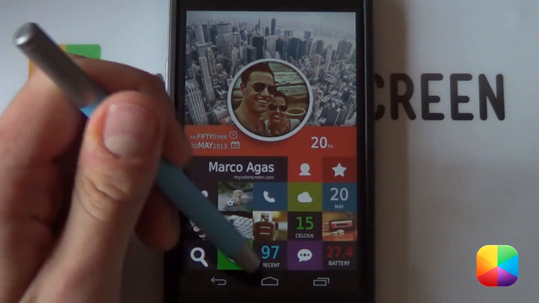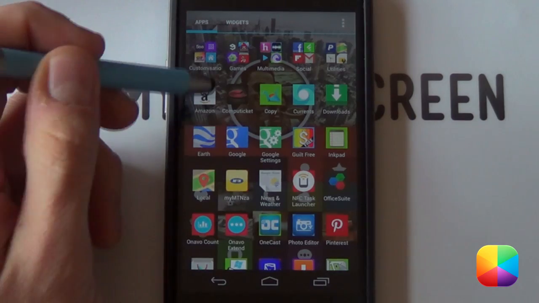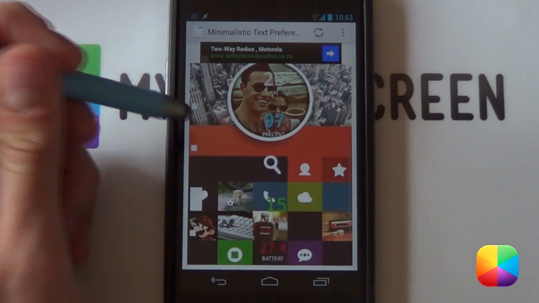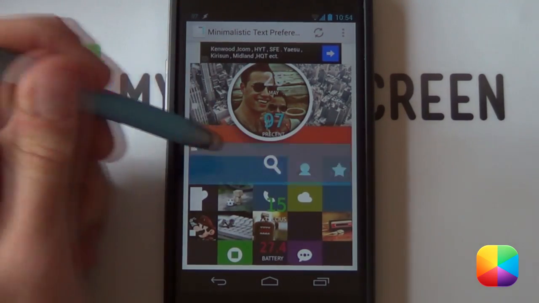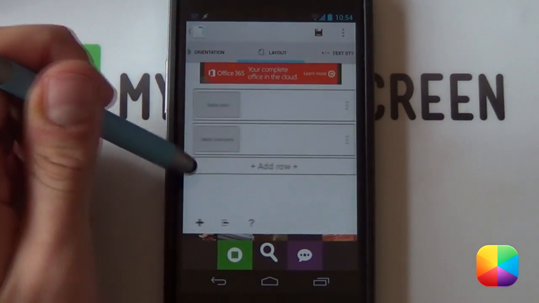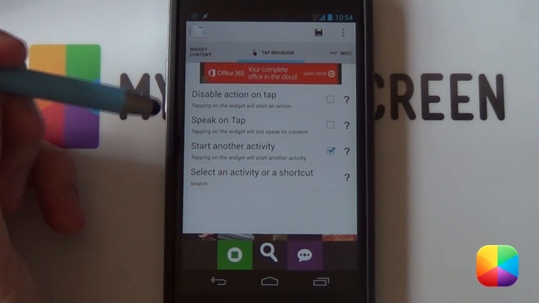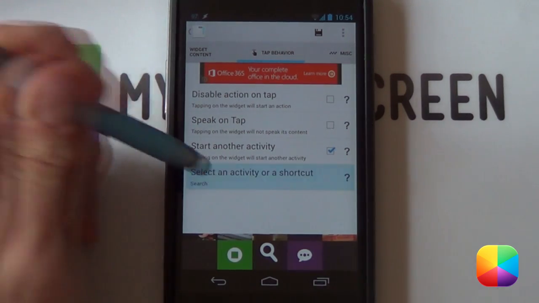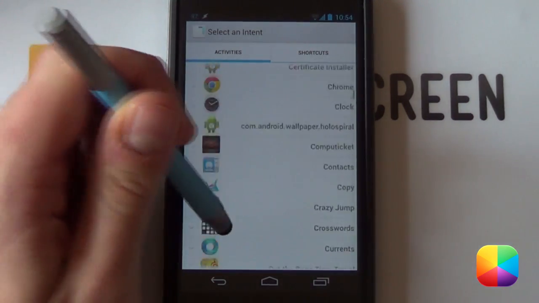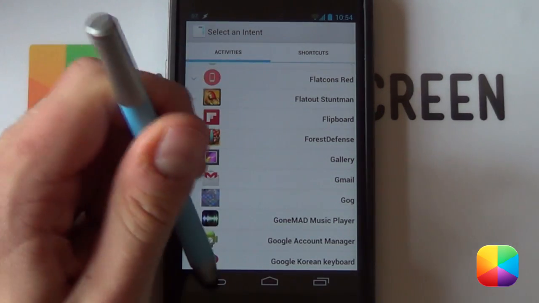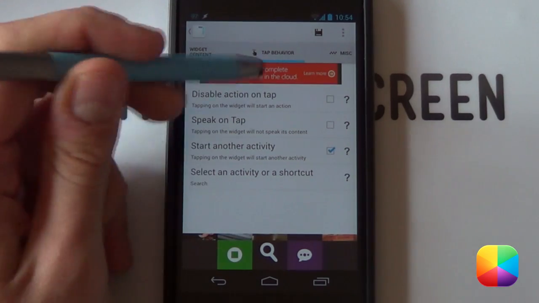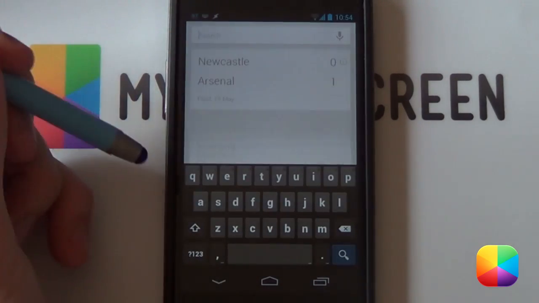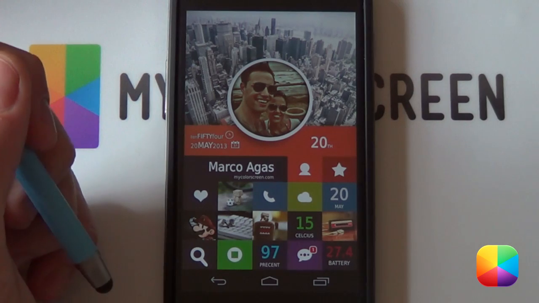It's really cool. Now to save some space in minimalistic text, or save some RAM, I could say, go into your minimalistic text folder, and this comes up with all your different ones that you can edit. So what I did with the search bar, that was just an icon one where I changed the icon, and you scroll across all the way to your tap behavior. Now disable action on tap has been selected, but I want to say start another activity. What's cool about this is if you select another activity or shortcut to open, you can pretty much open up any activity or shortcut that you would want. Why do you do this? Well, for this search bar, I saved it as the Google search. So what's cool about that is that now when I select it, it brings up your Google search, quick and simple, just like that. So that's enough about minimalistic text.